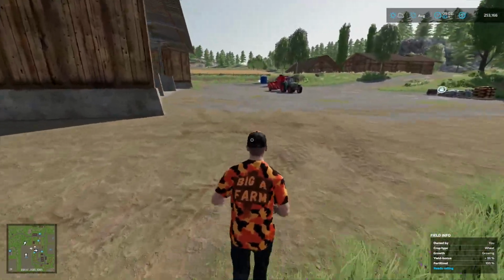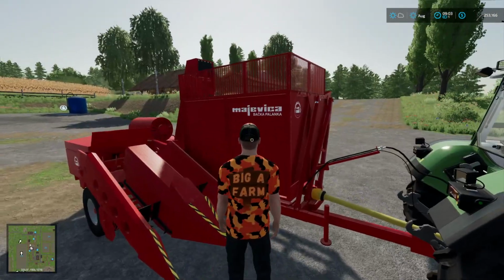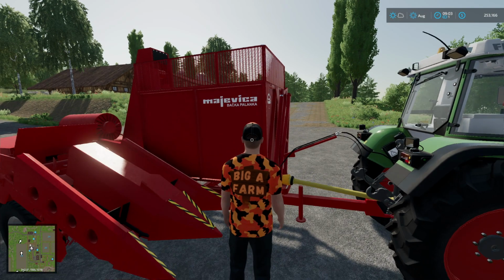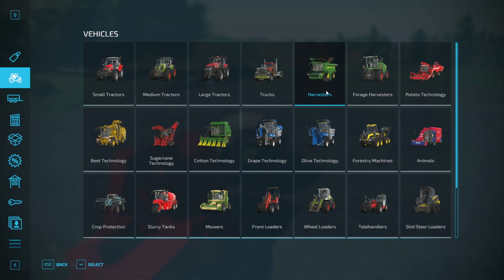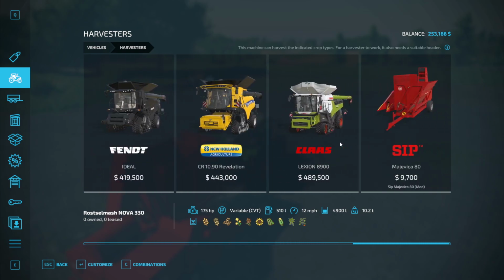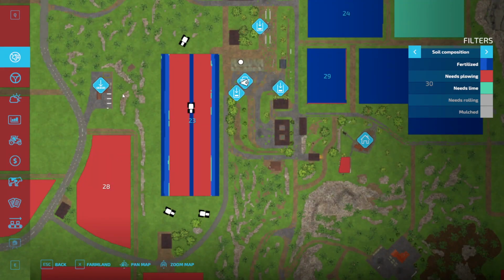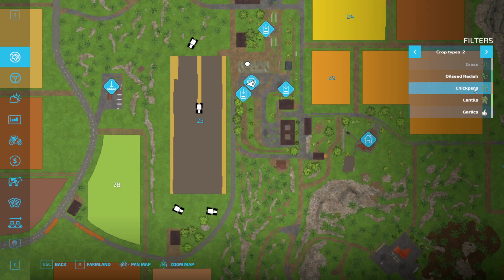Now let's go over here and let's check out our Majevica, yeah, sure. Alright. And let's go back into the store. Like I said, it's under harvesters. And it says that it will do wheat, barley, oats, canola, sorghum, sunflower, soybeans, corn, and those are new crops with this map. Chickpeas and lentils. There's even garlic on here too, that's kind of cool.